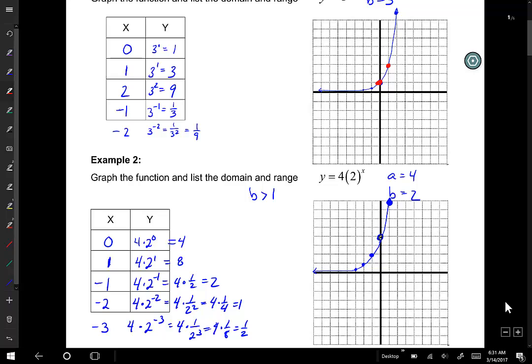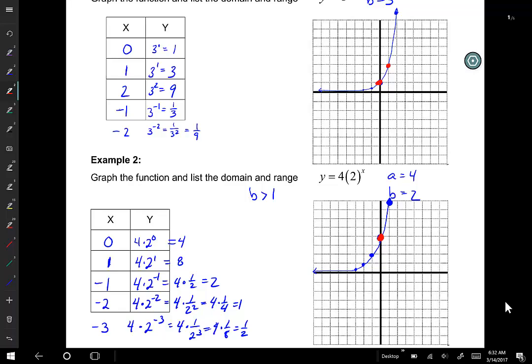They're very typical. They're all going to look very much the same. The most important point of each of our exponential functions is going to be the y-intercept. I want you to notice how the bottom example kind of is closer to the y-axis as it comes in, versus the top graph, which is a little bit more gradual coming up.